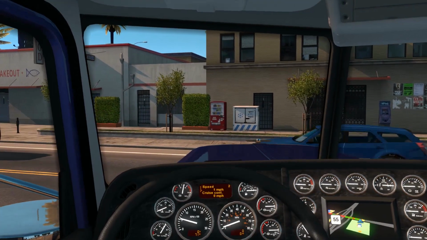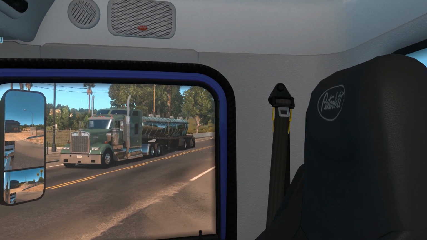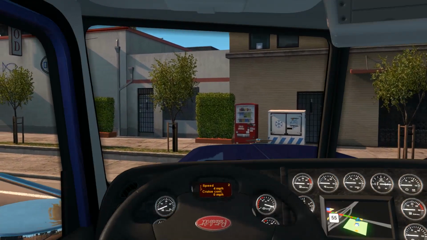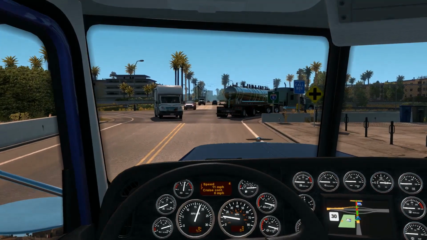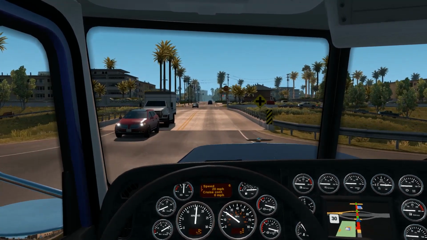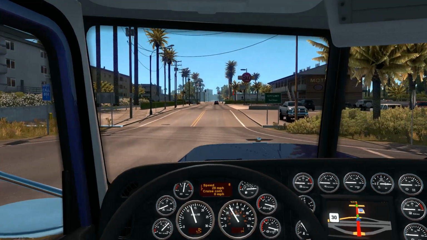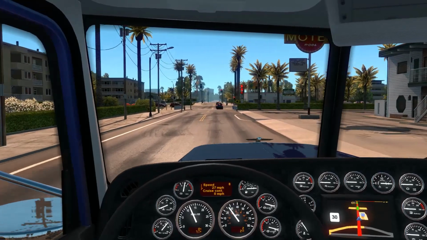Let's go ahead and kick a turn signal on. Can't really see much down the road there. See anybody coming? Nobody's coming that way. Let's go ahead and jump out here. Now we're going to go pick up this trailer. Now I am playing this game without any mods. And with that, I'm not planning on doing anything other than realistic trailer coupling or advanced trailer coupling, as they call it, that kind of thing.